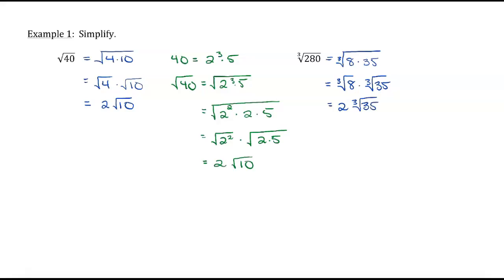Now let's simplify the same expression using the prime factorization of 280. 280 is equal to 2 cubed times 5 times 7. So the cube root of 280 can be written as the cube root of 2 cubed times 5 times 7. Since this time we have a cube root, I want to look for sets of 3 matching factors, and we have one such set, 2 cubed. So I'll separate this into the cube root of 2 cubed times the cube root of 5 times 7. Simplifying, the cube root of 2 cubed is simply 2, and the cube root of 5 times 7 is the cube root of 35. So whether you rely on your knowledge of perfect cubes or use the prime factorization, you get the same result. Let's head over to example 2.